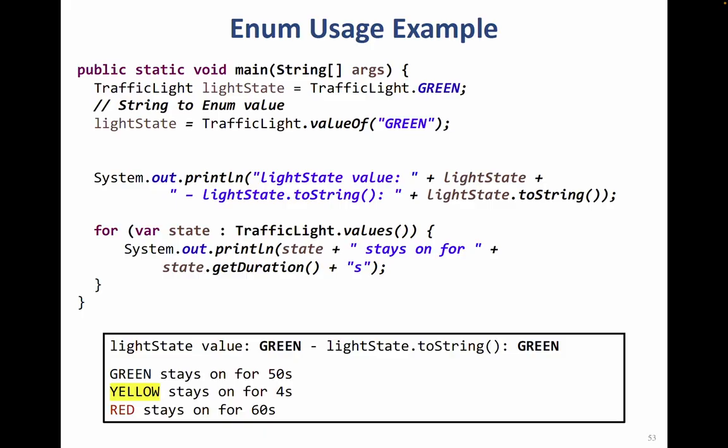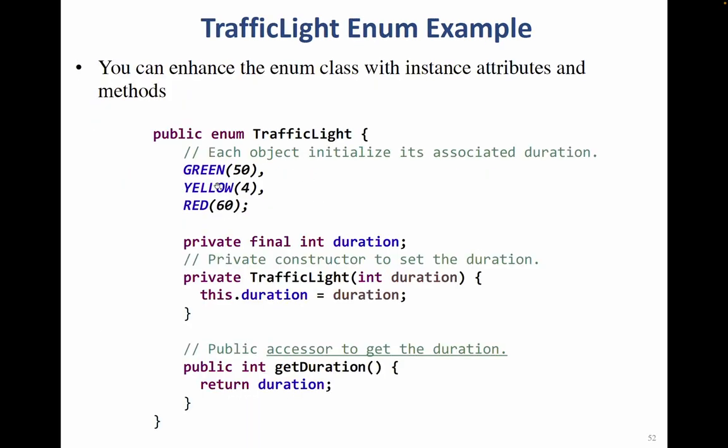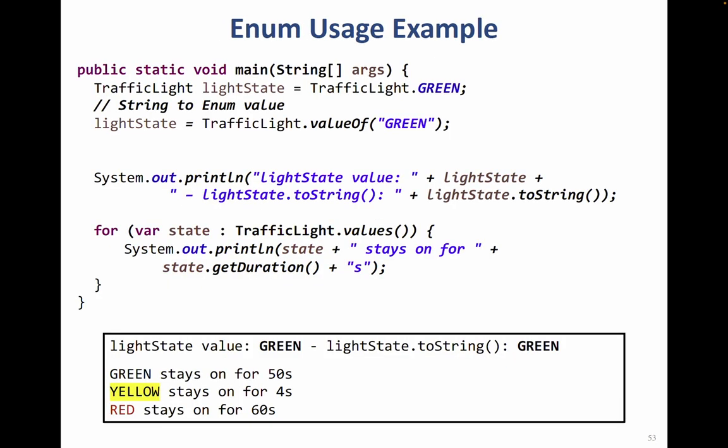I want to note one more thing here. I didn't implement the values function, as you see. It's already implemented. I didn't implement toString either. I don't need to, but it still comes with all the enum functions so that I can go over all possible cases like green, yellow, and red.